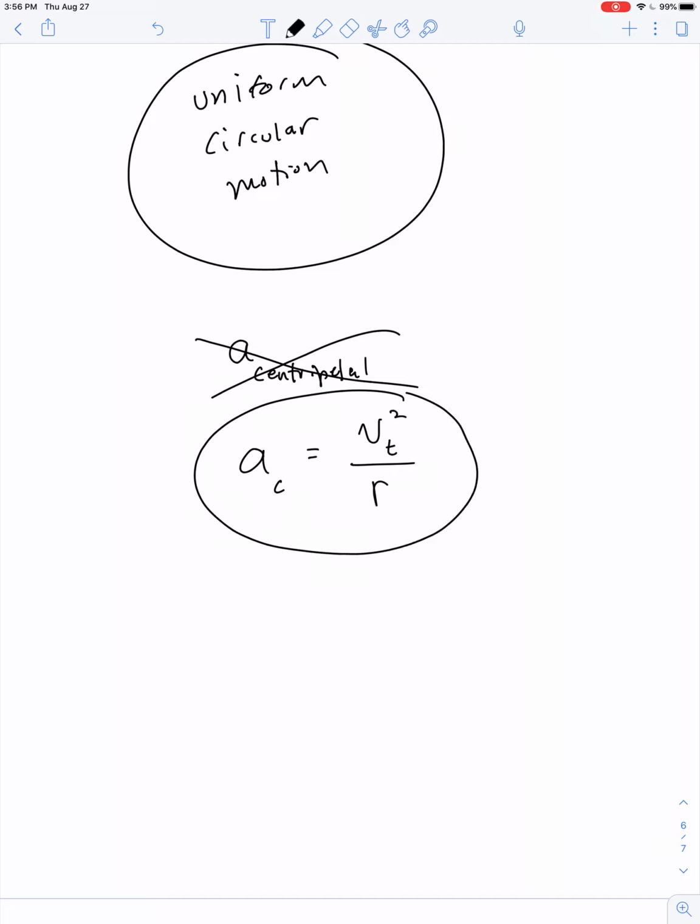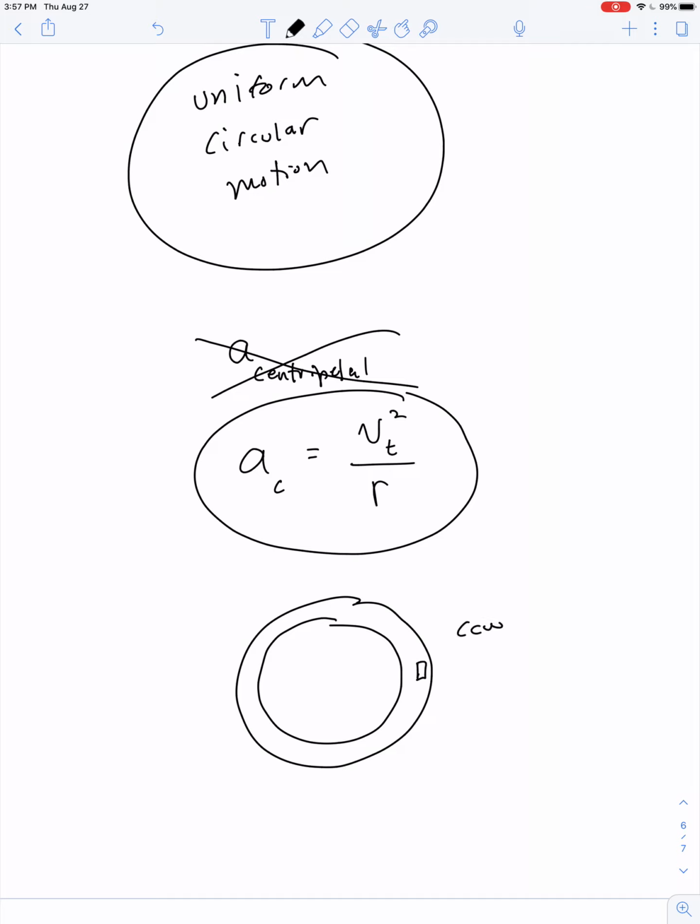That's true for satellites that orbit around a planet. This is true for a planet orbiting in a circular path around the sun. This is true even if you had a car, if this was an aerial view of a circular racetrack, and there's a car driving in the counterclockwise direction around this racetrack. At a given instant in time, its velocity vector points straight ahead, but the car ends up driving in a circular path. The only reason it could do that is if there was a force of friction pointing toward the center of the circle. So we would say that that friction force happens to be a centripetal kind of force.